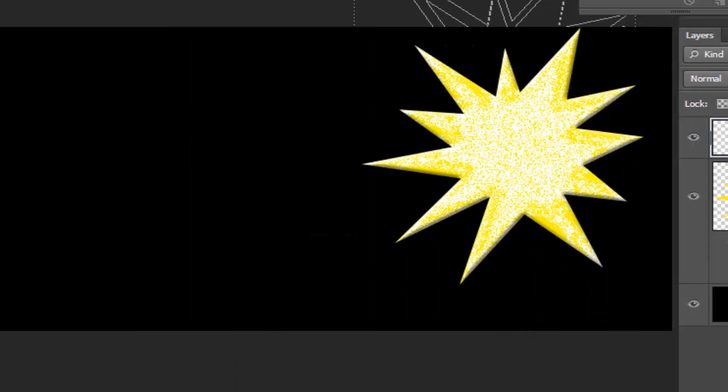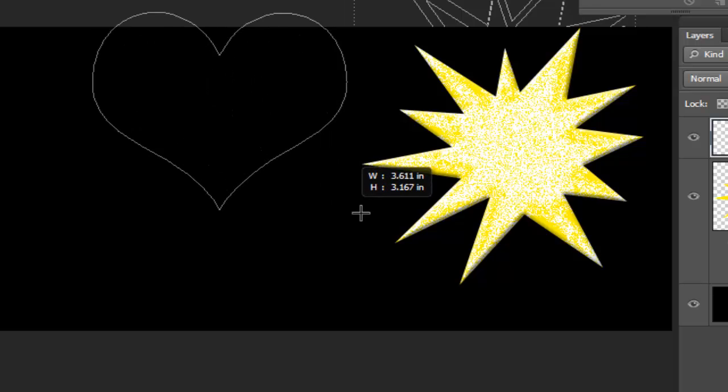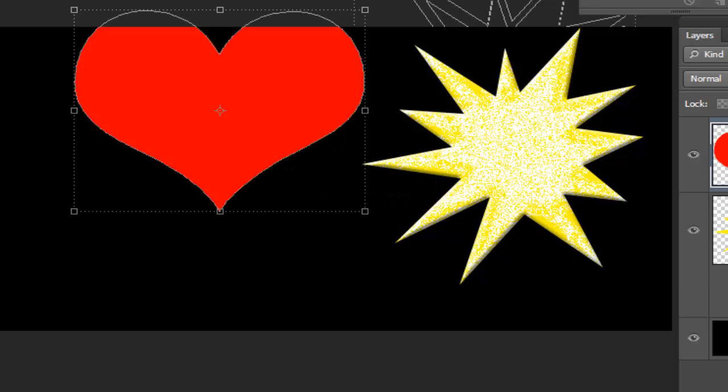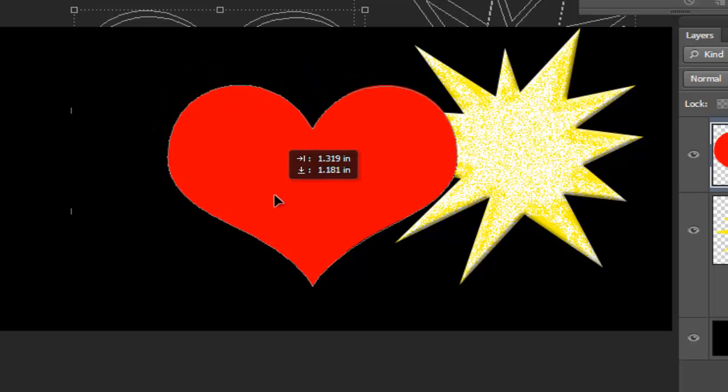Now, I'm going to go up here to the custom shape options, and I'm going to make this red. I've changed the color to red. I'm in a new layer, and I'm going to create a red heart. There we have it. That's my red heart.